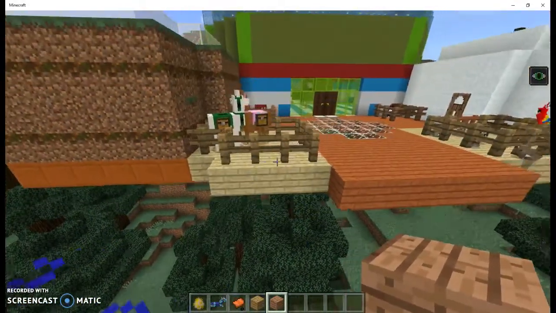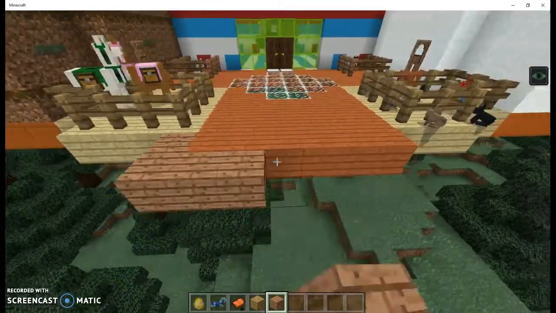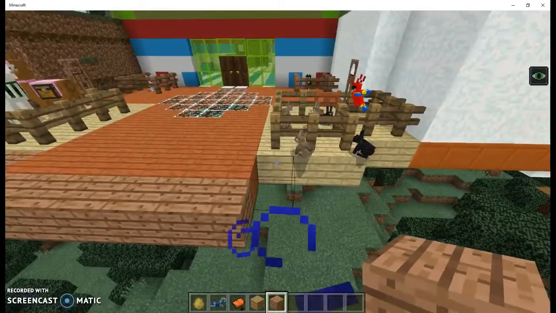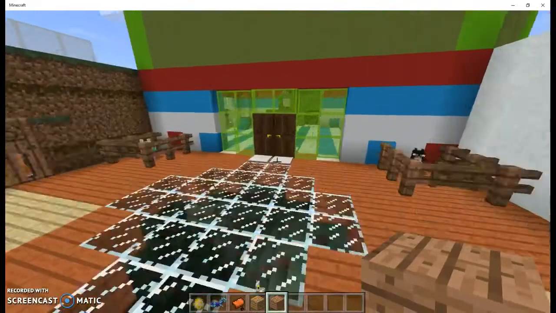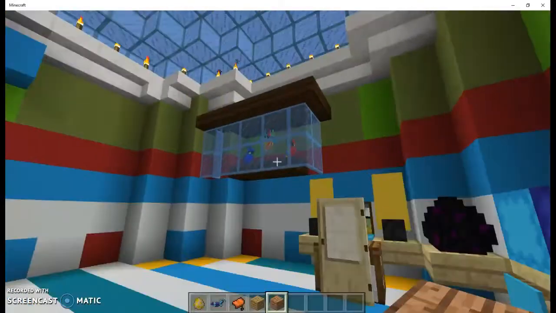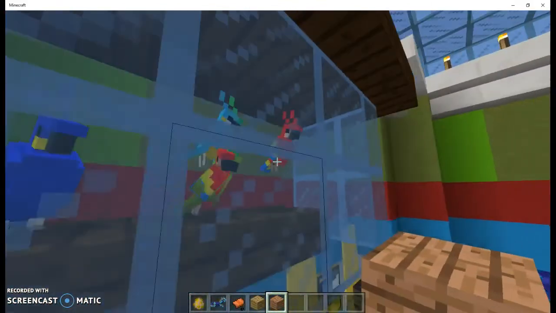maybe let's put this, some jungle wood. I pick a lot of wood, to be honest. Alright, and I forgot, I also have parrots wherever they are. Hello parrot! Yellow! Oh my gosh, so many.